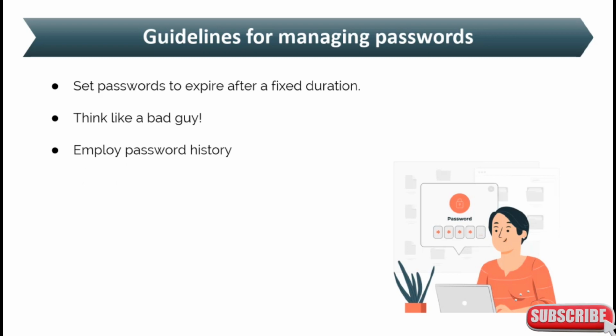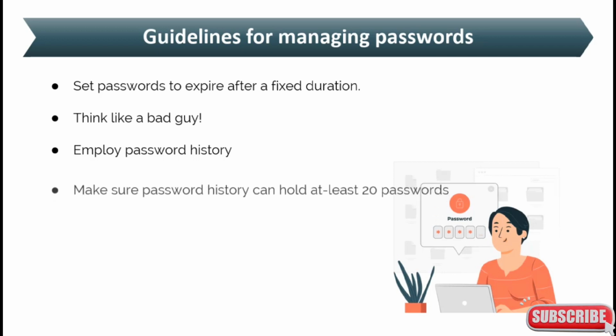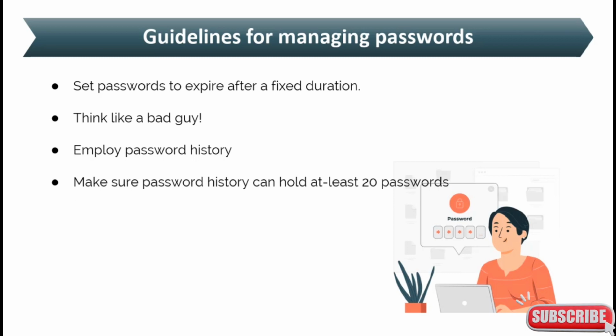Employee password history. Password history is a great use. For example, Google has a password history which doesn't allow you to keep the same password if it's already in the password history. Generally, password history stores up to the last 20 passwords, which means the last 20 passwords are already stored on the machine or the server, and you're not allowed to use or keep a password from one of them.